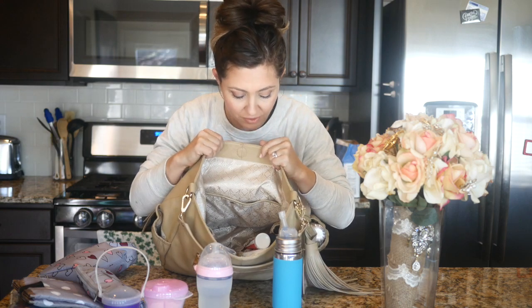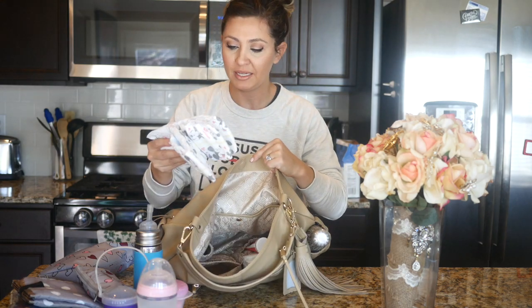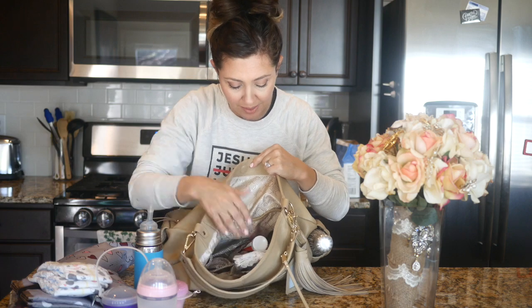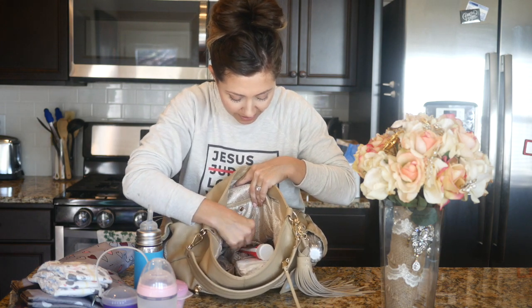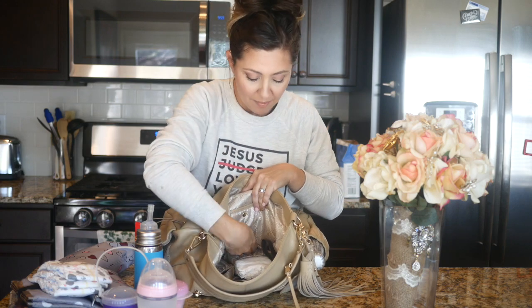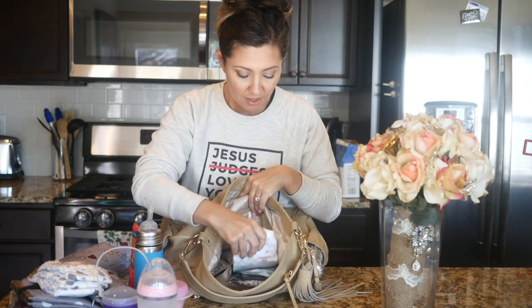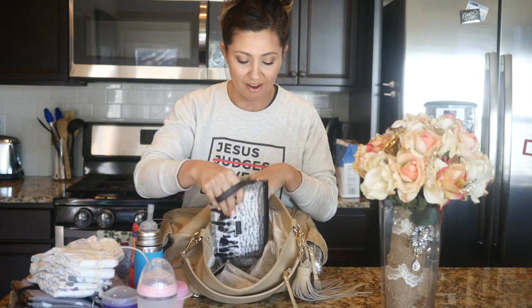Okay, next in there, I have diapers for both of my kids. I have three size three cloth disposable diapers for my daughter, as well as three size six diapers for my son. And I want to show you in here, again, I'll give you a better camera angle, but in front of this interior pocket that I have my diapers inside of, there's a short pocket, and that's where I have slipped our Boudreaux's butt paste. My daughter is dealing with some diaper rash right now. Because of this little short slip pocket right here, it's a great place to put this where it stands upright and it's not tipping over and slipping around and you're not worried about it squeezing and getting all over the inside of the bag. So like I said, I have my diapers for my son, and I also have my Y Pouch 30 down in there as well. And that was everything that was inside of the bag.